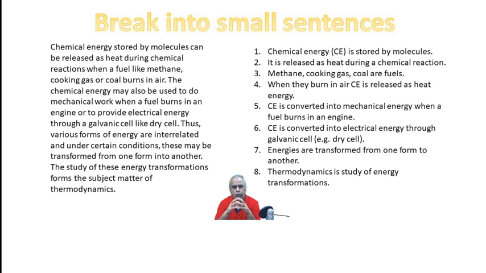Chemical energy, we talk about in the first sentence. Everywhere it is represented here as chemical energy, so we can abbreviate this as CE. So chemical energy, that is CE, is stored by molecules. That is the first simplest sentence, the key point. Then it is released as heat during a chemical reaction. So I have split the first sentence into almost three small sentences.